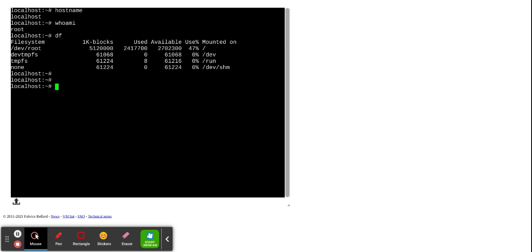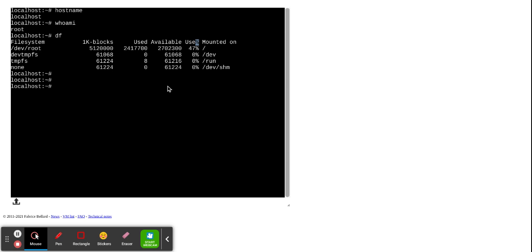In any case, df will basically print out for you information about your file system. And as you can see here, you have different partitions configured with different sizes.